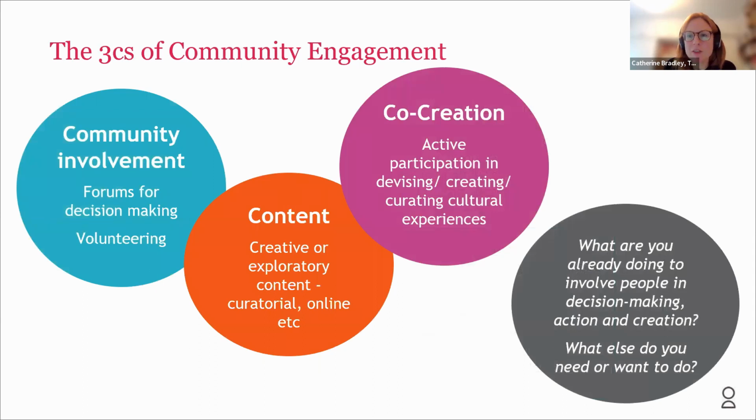The 3 C's of community engagement are focused on meaningful and sustainable interactions with communities, and on 2-way communications or relationships. So community involvement covers things like forums for decision making, for volunteering. Content, creative or exploratory content that might be curatorial, online, for example, but content that's specifically designed for the communities that you want to engage.